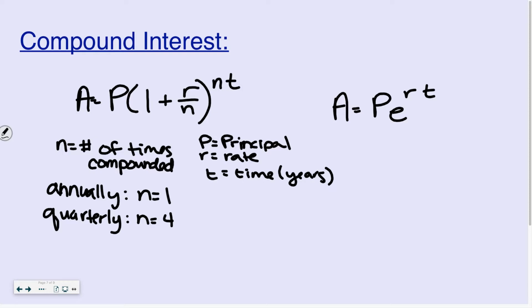PERT over here, you're going to look for the keywords compounded continuously. So remember, this has the natural base E in it, so it's representing what would happen in nature. Nature's not going to run on a schedule. Population doesn't reset every January 1st and everybody has their babies on the same day. It's happening always throughout the year, every day, every minute. So that's continuously. Okay, so a lot of times you'll see natural base or PERT formulas that represent things in the real world, that would run on a continuous schedule.